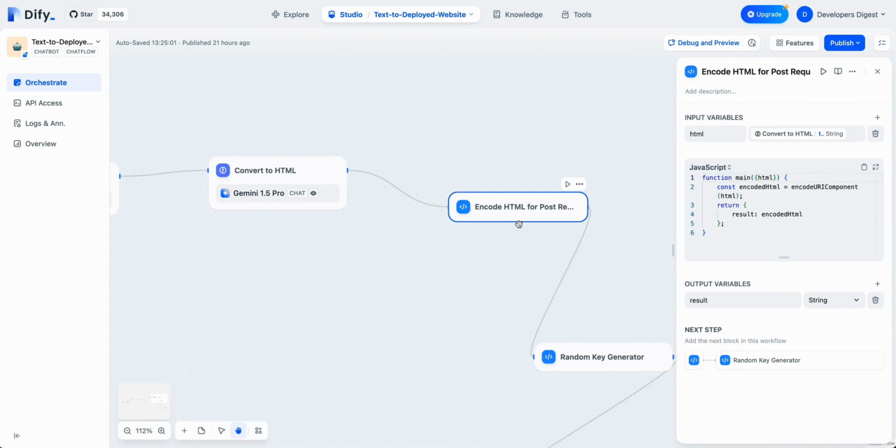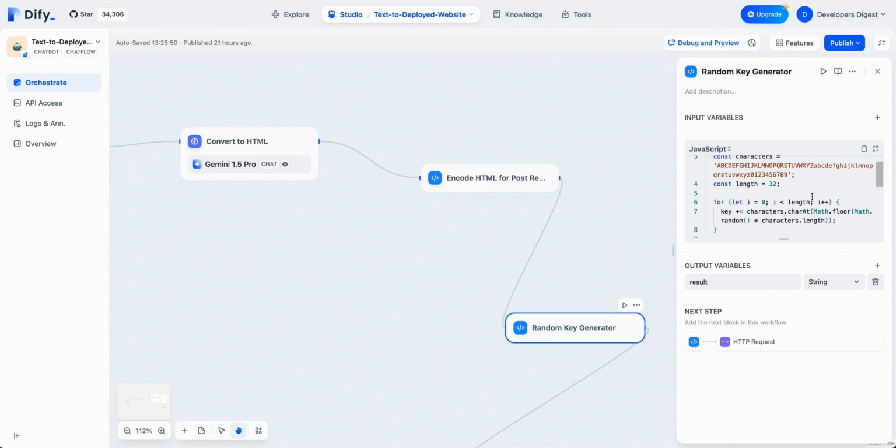From that point, we're going to be leveraging a little bit of JavaScript here. In this case, we're just going to be encoding that HTML. We'll be able to store it within a Redis database. In this case, I'm going to be using Upstash Redis in one of the subsequent steps that you'll see here. Essentially, if there are any strings and special characters, this will allow us to send a clean POST request, which we'll ultimately be decoding on the front end once we actually read and generate that information from the Redis database to create our website.